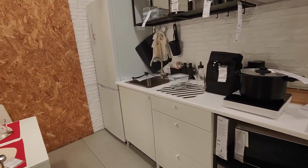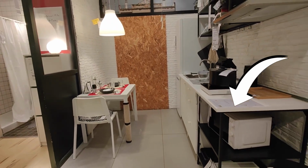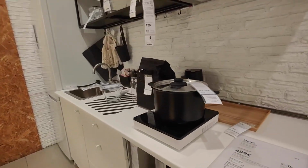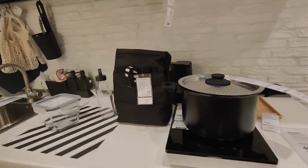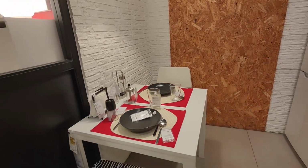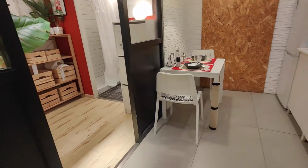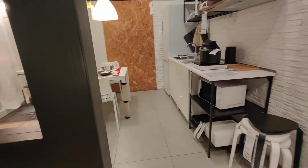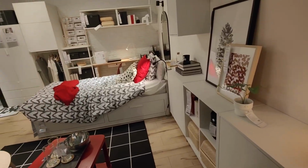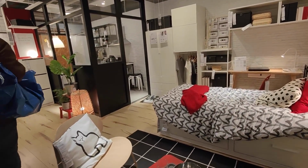The little kitchen is small, but it has the essentials. Notice that the microwave is hidden on a shelf added to the countertop. It's a good option since the countertop is quite small. Still, this kitchen is very economical since they have basic cabinets below and open shelves on the top. The little table for eating or having dinner is small, but for two people, it's just what you need. Next to the kitchen, there are several stackable stools in case guests come over. I would have used the same flooring for the whole room, that way it would look uniform and give an apparent sense of spaciousness without visual breaks.